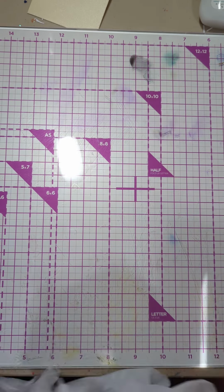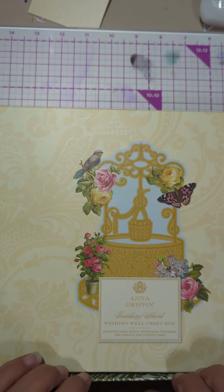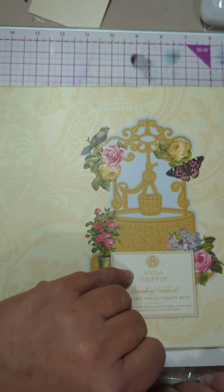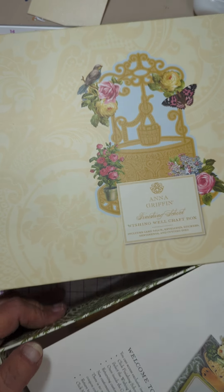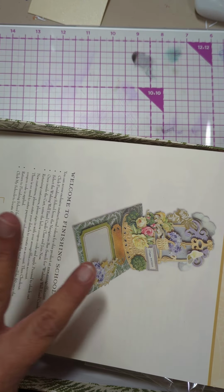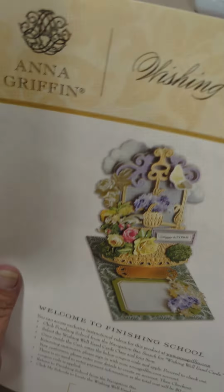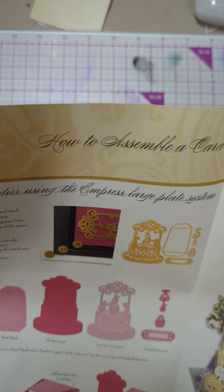I'm sorry, I'm just ripping it. It's been a long trip, a long drive today, and I'm just, look at that, wishing well. I think this was, like, the floral shop is pretty and stuff, but I think this was one of the ones that I was like, oh, I gotta have that. I'm just showing everything here.